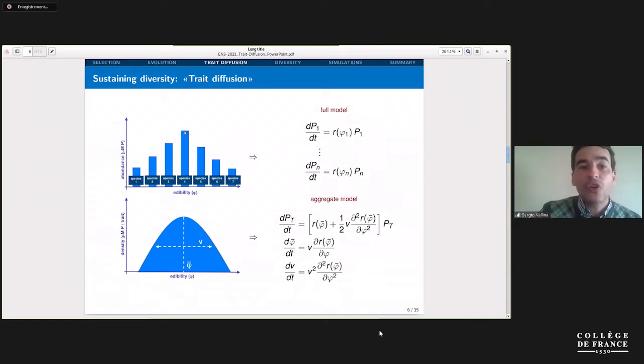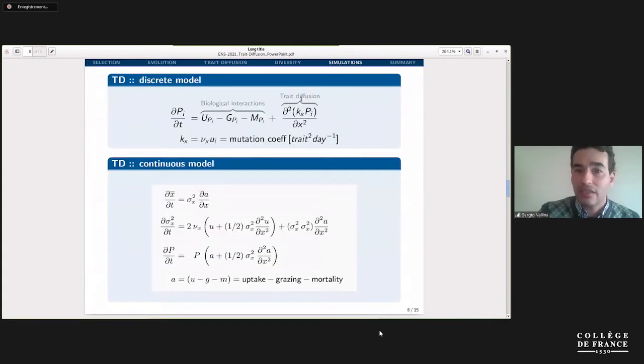But they can also have an outflow towards larger cells or smaller cells through trait diffusion. So when you have a duplication event, a fraction of your cells are going to be larger than the parental line, are going to change size class, and a fraction of your cells are going to be smaller than the parental line, so they're going to change size class. These fluxes to other sizes are what is represented here as this trait diffusion approach term.